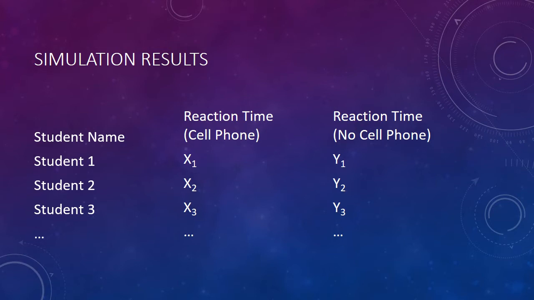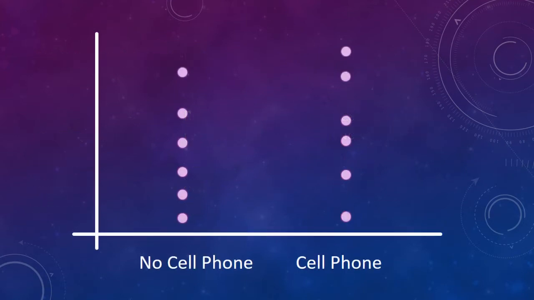In this study, the researcher could have divided the group of students up randomly to conduct an experiment in which half of the students talked on the cell phone while driving in the simulator, and the other half focused entirely on their driving. It certainly would have taken less time for each subject, since they would only have to go through the simulation once. Is there some advantage to measuring each subject twice? It turns out there is. Sometimes the variability between subjects is greater than the differences between the groups. For example, the variability in reaction time, how fast or slow someone is at pressing the brake, may be quite large relative to the difference in the average reaction time while talking or not talking on a cell phone.